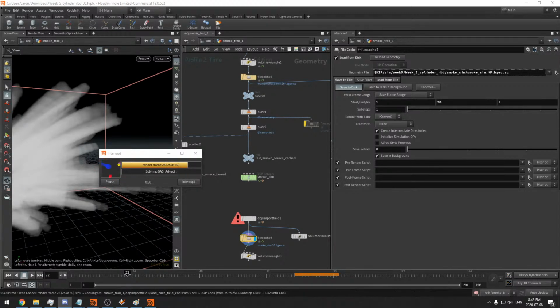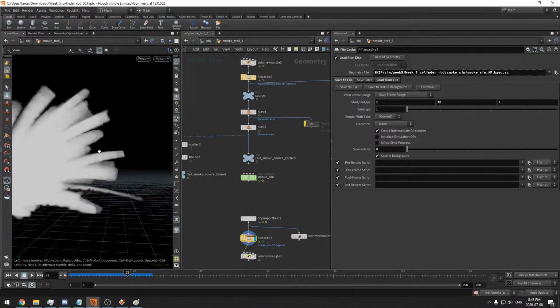If you have a massive sim that you cannot resim, then there are special techniques using for each nodes, for loops, and solvers, like the SOP solver, to not have it resim the RBD part of it if you've got a massive RBD sim. This way it's just a bit cheaper, sort of thing.